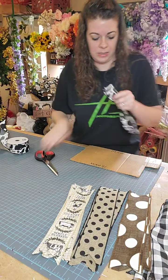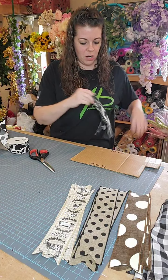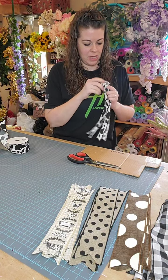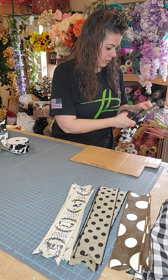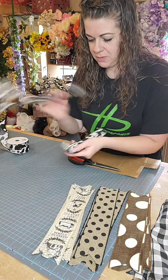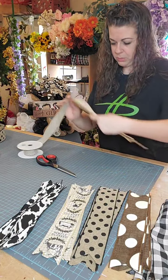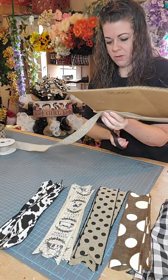These are all 12 inches. Guys, I took a piece of cardboard and measured out 12 inches, and I wrap my ribbon around it. It just saves me time, and then I can dovetail them all at once instead of doing it individually. Where's this one? There we go. We'll do three of these. And then I wanted to do some more of the plaid too.